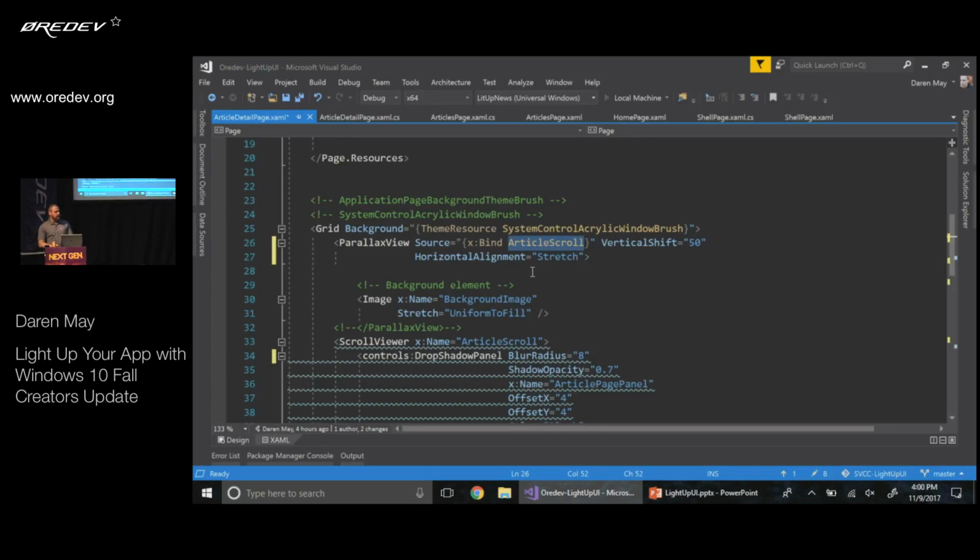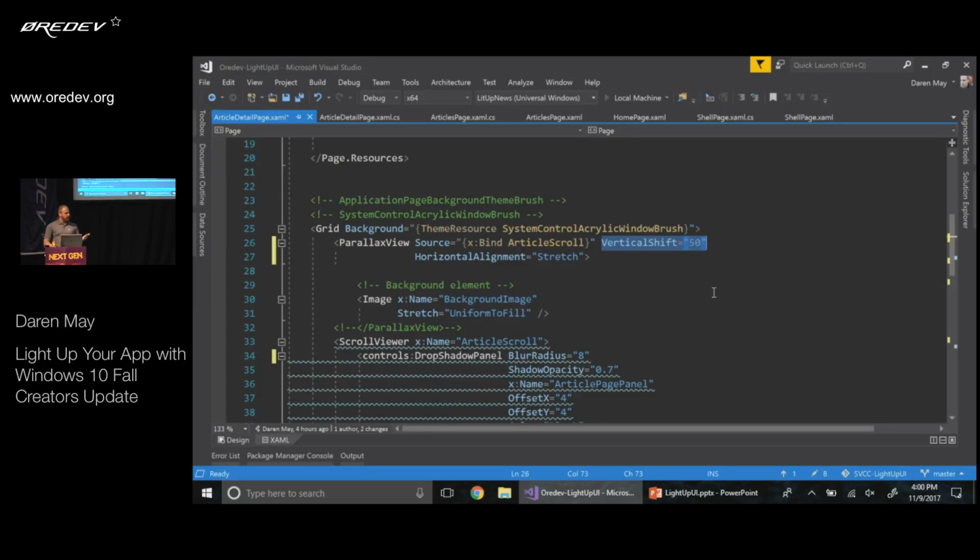It's looking at the property set of that scroll viewer, and it automatically has an expression that we inject in a 50 value for our vertical shift ratio between those two elements. But it understands the dimension of the background image, so you'll never scroll beyond the bounds of your image to set up your animations for your parallax scrolling.